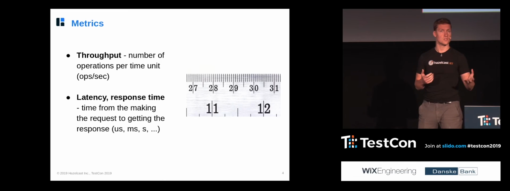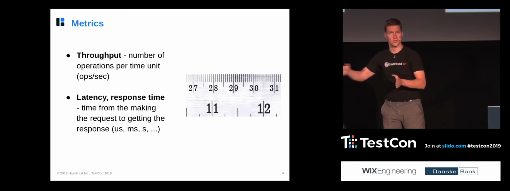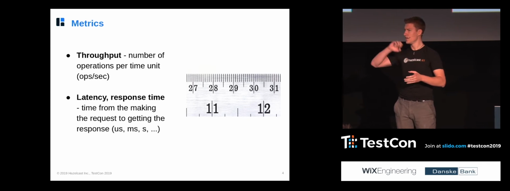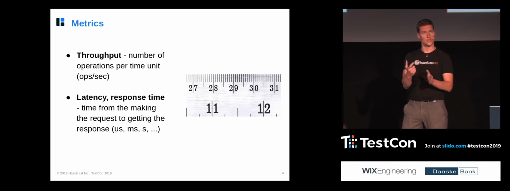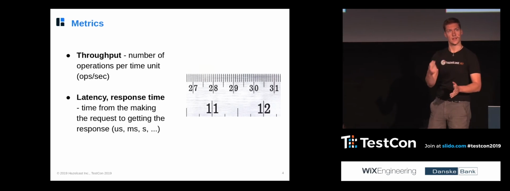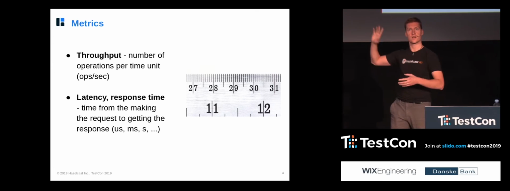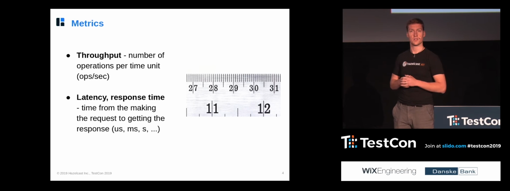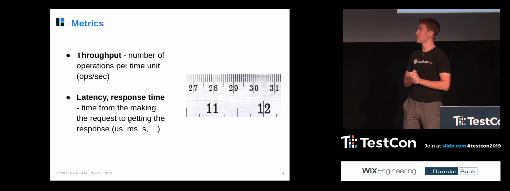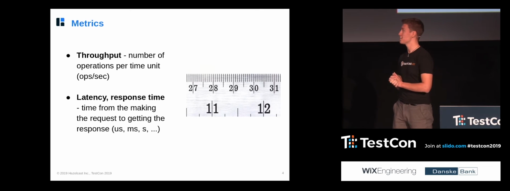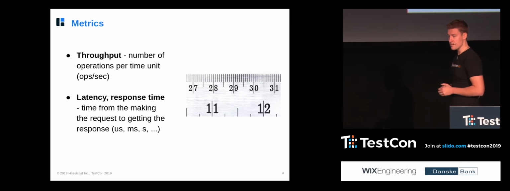And latency, or so-called response time, is measuring the time from the start of the operation, sending a REST call, calling a method, you name it, to receiving the answer. So stopwatch thingy. Send it, stopwatch back, and count the time. So these are the two basic things that we measure. Of course, there are other performance measurements like memory consumption and stuff like that. Also, sometimes even energy consumption is named as a measure of performance. But we'll be talking only about these two in this presentation.